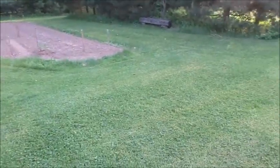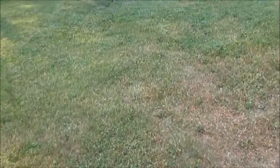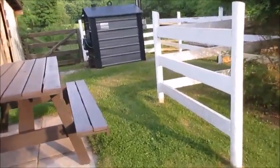Pretty green, this part anyway, but over here it's not so green. It's starting to burn. It's really close to the rock here. You can see where it's got a little bit brown here. And then you can see the kind of mark there. It's kind of funny. It's like where the furnace lines go from the house to the outdoor furnace. It always kind of burns there for some reason, but.